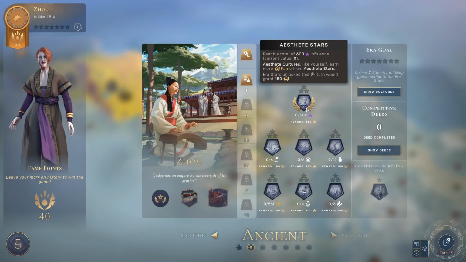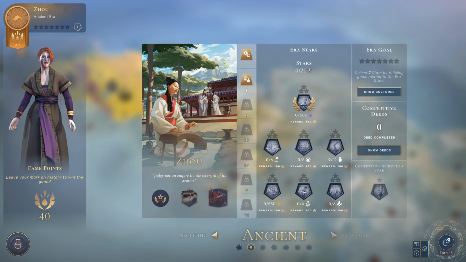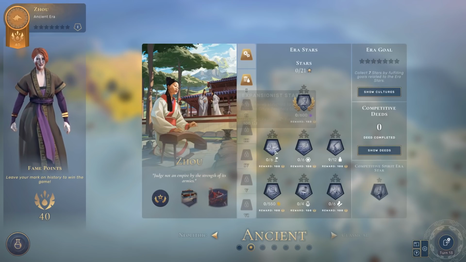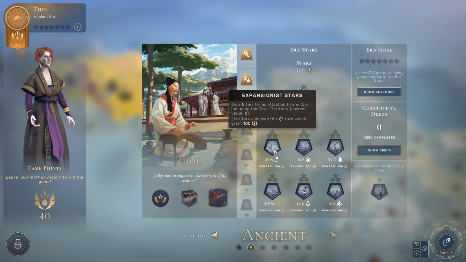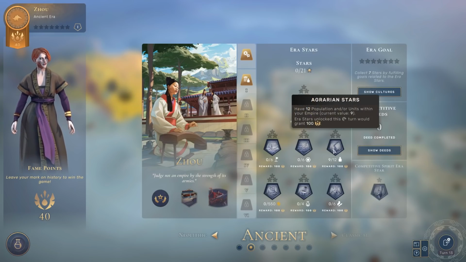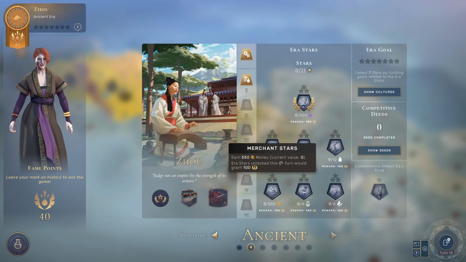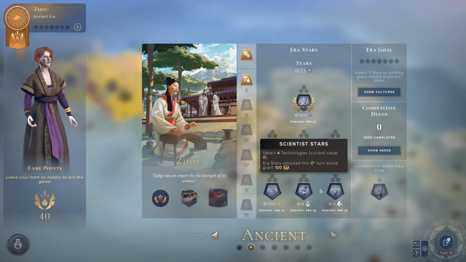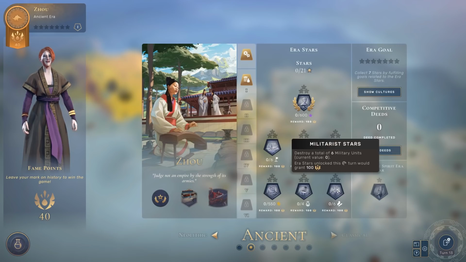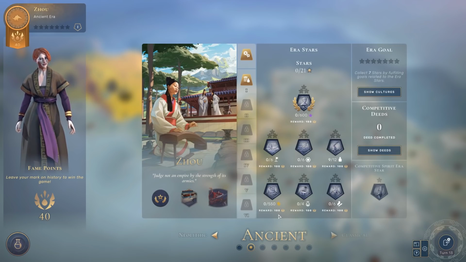So the stars that you get for earning influence, we get 50% more fame for those. So we can earn stars by gaining influence, expanding out and acquiring additional territories. Right now we're at 0 territories. That's a thing we definitely need to fix. Building more districts, increasing the number of population and or units within your empire, earning money, researching technologies, and finally, of course, killing enemy military units. Over time, the value of these stars is going to go down, so we want to burn through them pretty quickly.